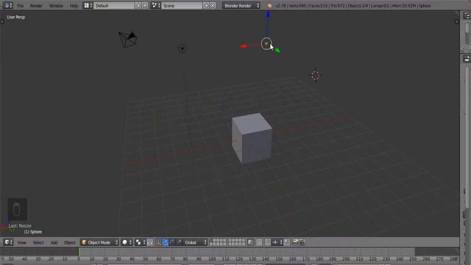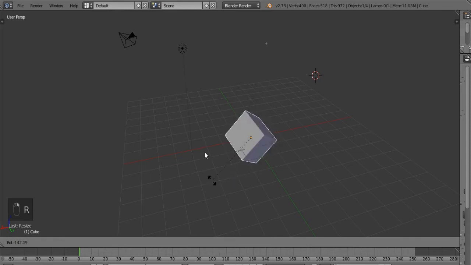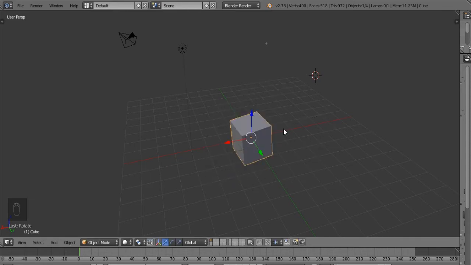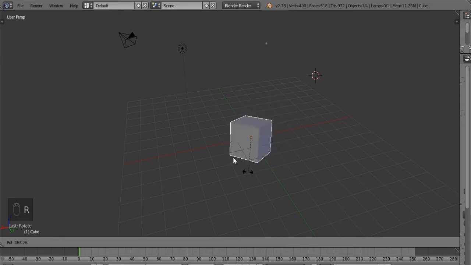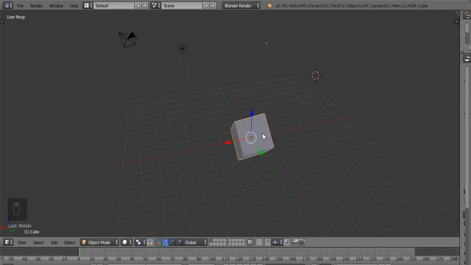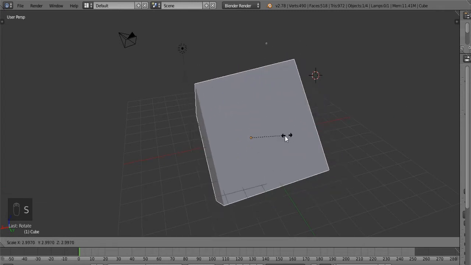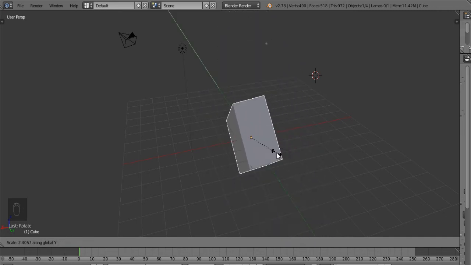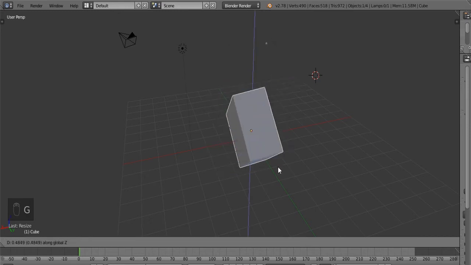Shortcut number 7 is R, and R allows you to rotate objects. One other thing that you can do with R, S, and G is if you want to rotate, scale something, or move something on a particular axis, just hit R and then hit either X, Y, or Z to transform it on that axis. So we'll hit X to rotate it on this axis. And if we want to do it while scaling, we can hit S, and then X, Y, or Z. We'll hit Y to scale it on the Y axis. And then to move something on a particular axis, we'll hit G, and then let's say Z. G and Z to move it on the Z axis.